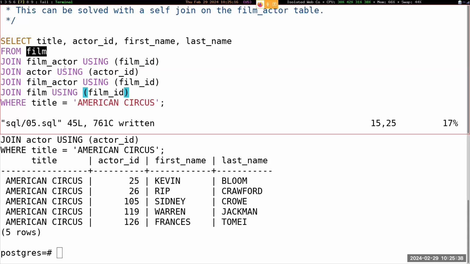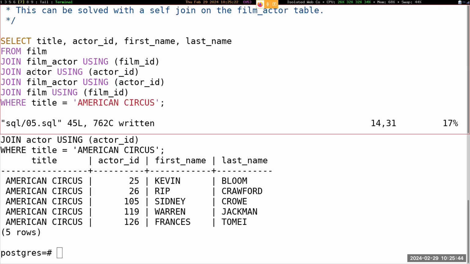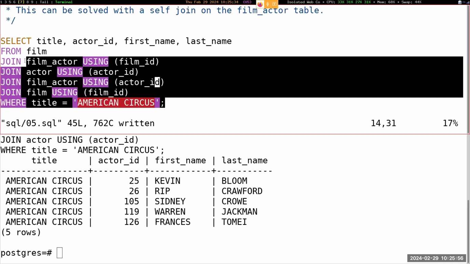So I'm going from this actor column back to the film column here, joining on film_actor, and joining back to film right here. So we're starting from film, going to actor, and then going back to film. Let's run this and see what happens.